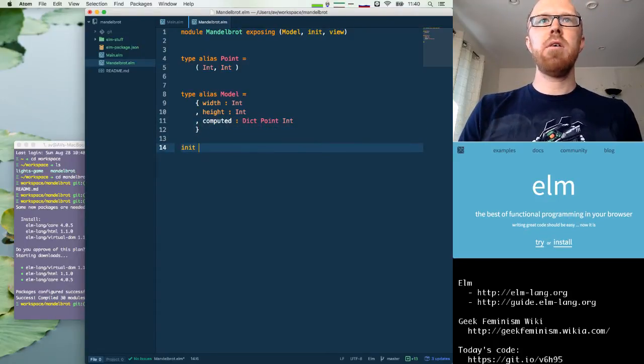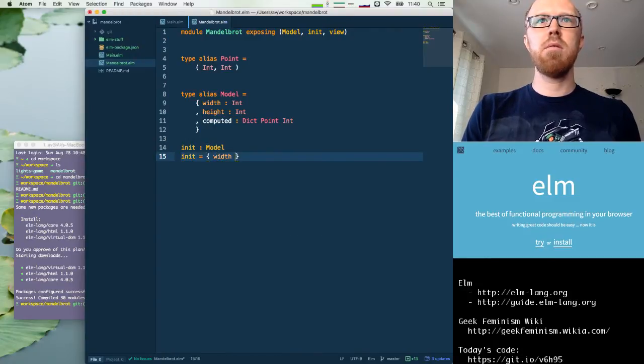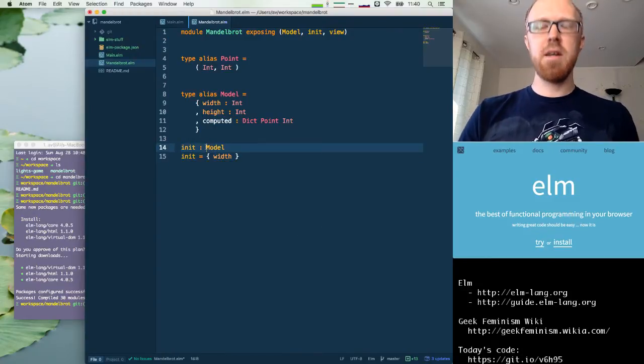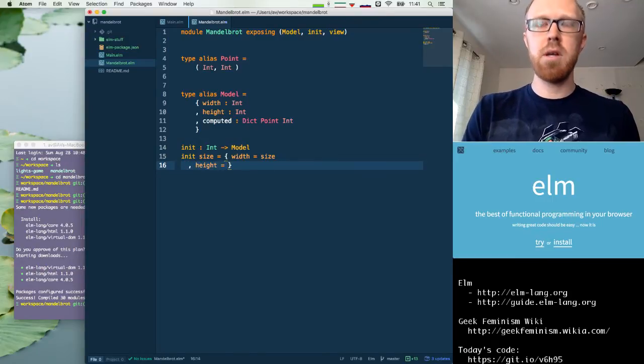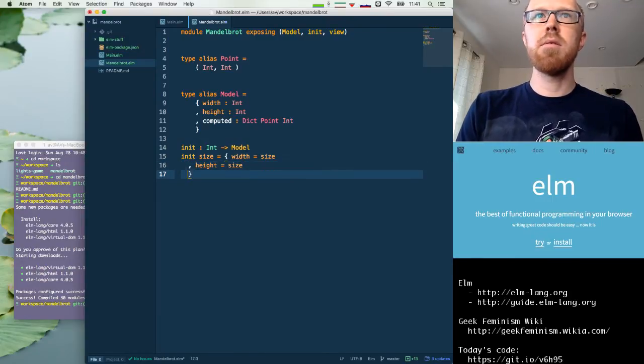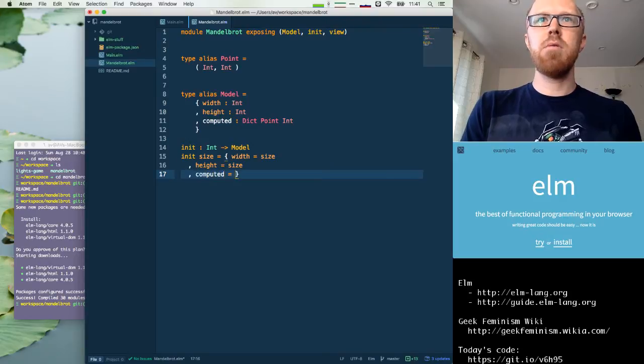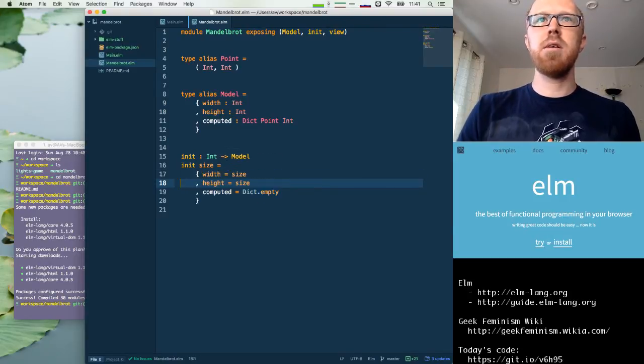Then we're going to have our init function, which is a model. Init will be, and actually let's have this take a size as a parameter, and we'll start out with just having this be square. That should be plenty. And computed is going to be an empty dictionary.